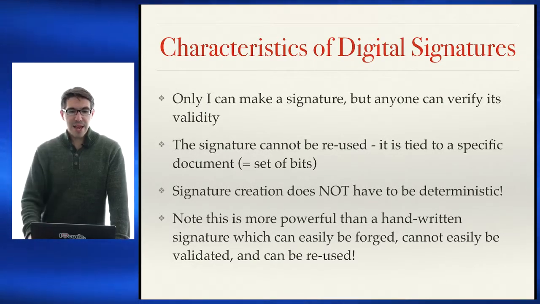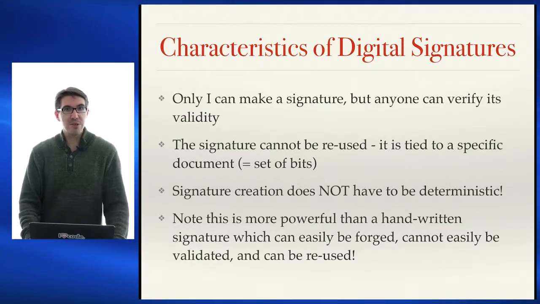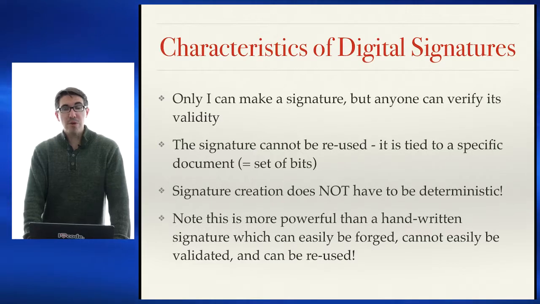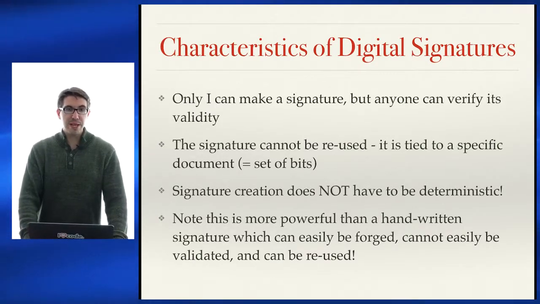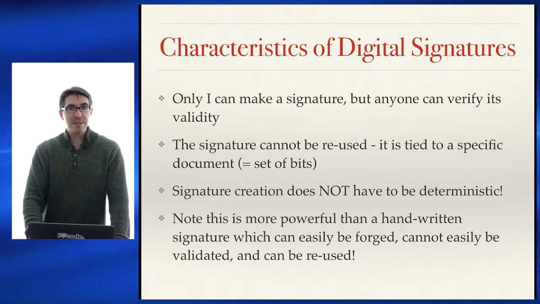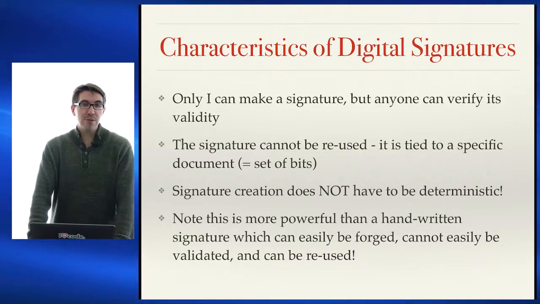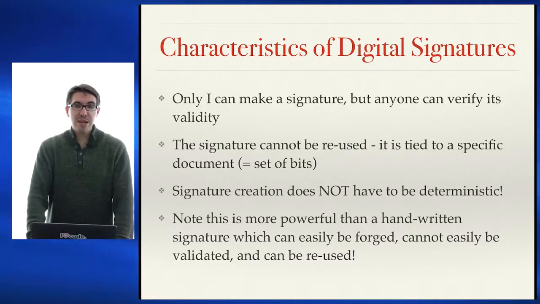Unlike a real life signature, where somebody could copy and paste to any document, your signature looks the same or very similar no matter which document you sign. We really want to make sure that somebody can't just copy your previous signature and use it for a different bit of data, since copying is extremely simple in the digital world. Note that this doesn't mean that signature creation has to be deterministic. We could have multiple signatures on a file that all do indicate that you own that file or that you have signed it.